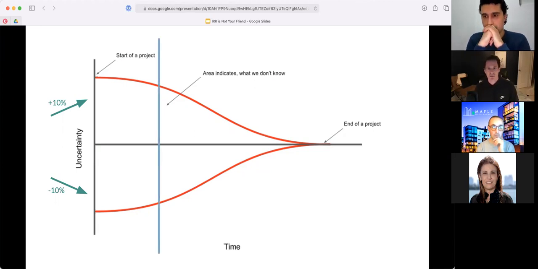So what do you think this line represents? It's not to scale on the time axis, but that is your day of close. Okay. You've done your due diligence. You've gone through the acquisitions process. You have tried your best to evaluate the property, what the rent potential is, what your CapEx and renovation budget is. But guess what? On the day of close, you've narrowed the gap just a little bit. You still have such a massive amount of time ahead of you as far as the ownership of your property that your cone of uncertainty has not really narrowed that much from the day you put it under contract.